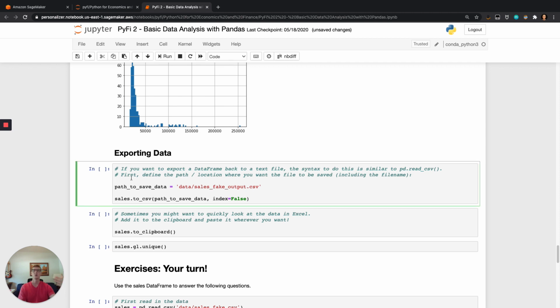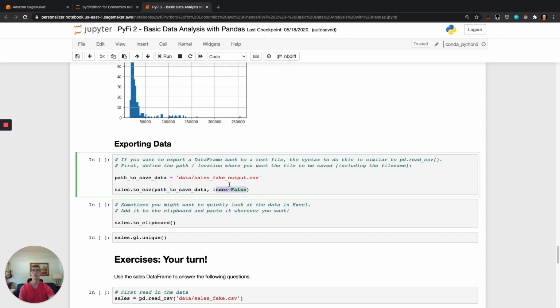So we have now done some manipulation of the data, and we can save it back to the folder we looked at before that had the data. We'll do that first. We're going to make an object that is the name of where we want this data to go. And then we will use this method to_csv, so that we're telling Pandas, take the data, save it as a CSV to this path, and in this case, don't save the index. The index would be, again, those numbers, the 1 through 20,000 that were applied automatically.